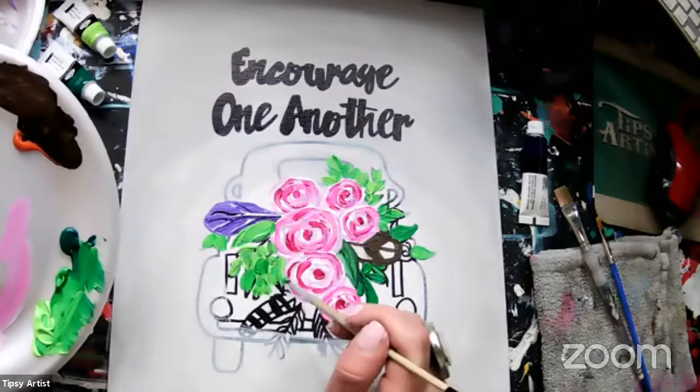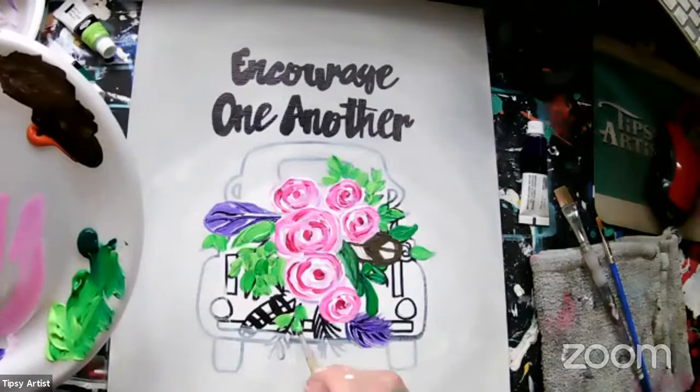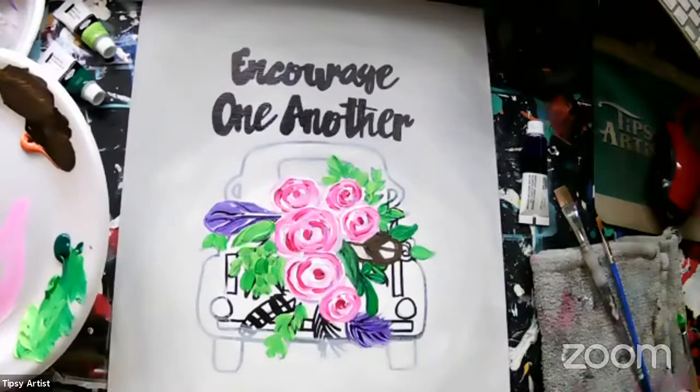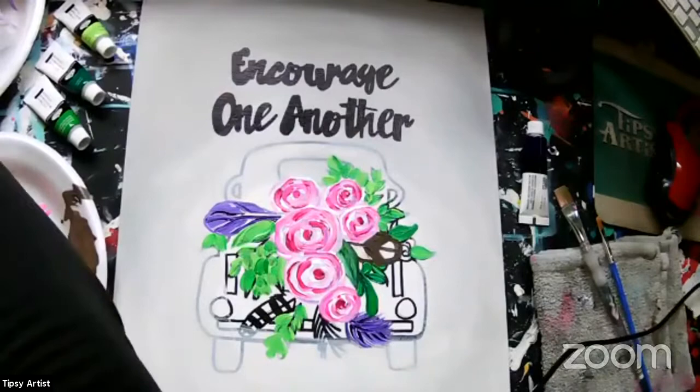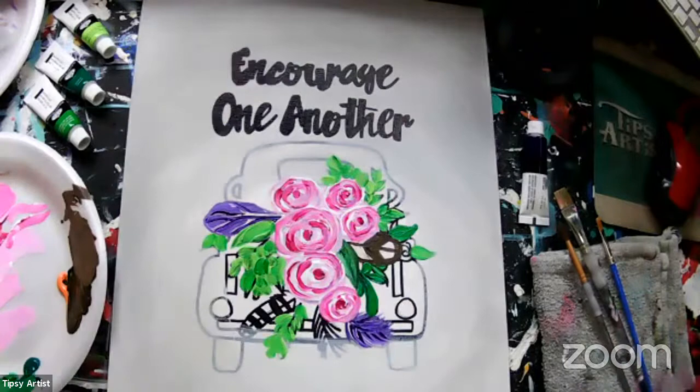Now this is our first layer. We're going to go back over this and hit this a few more times around the edges when we get our truck color worked in. All right, looking good. Let's go ahead and work in some of our beautiful truck color here.